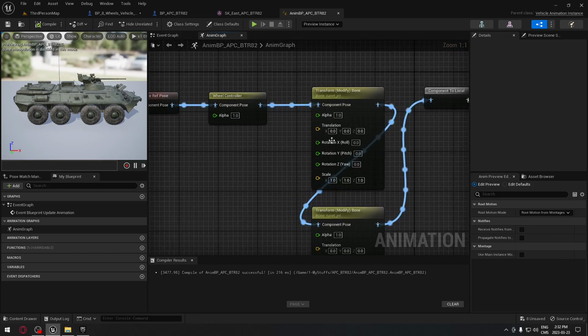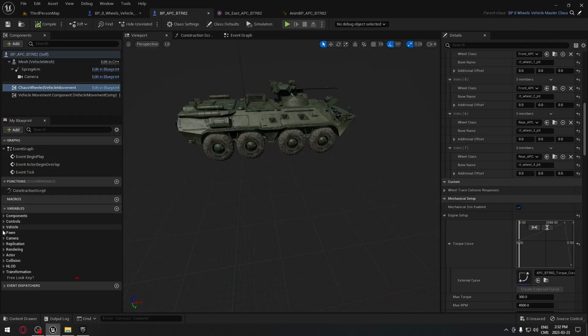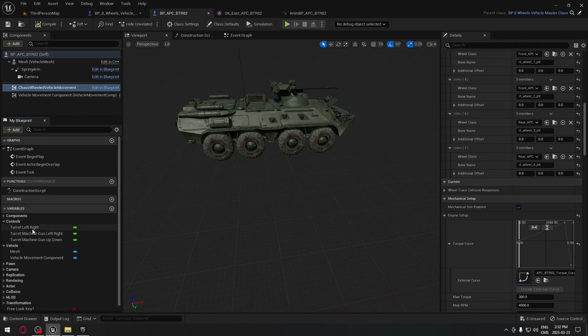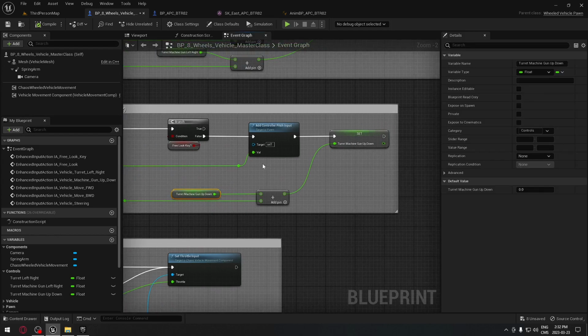So now we have to tell which bone, well, we want to modify the turret. Remember, we already created the turret in our blueprint here. So if we go into blueprint and we go to vehicle control, we have our turret. So we need to use this, because every time those change, as you can see here, every time we make a change, it's going to update and set that new value.